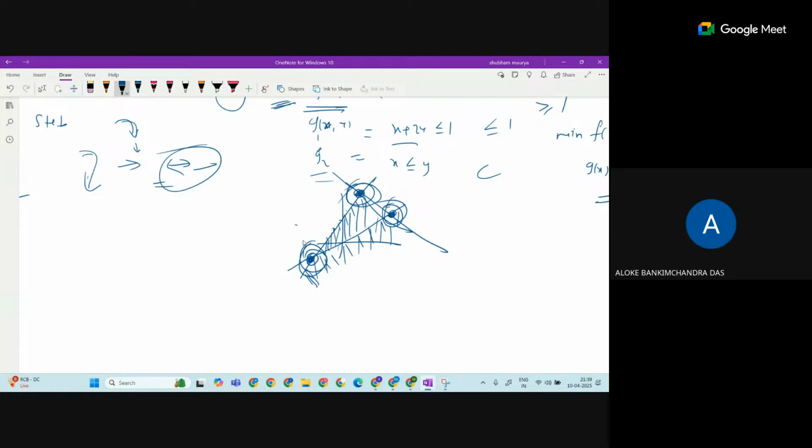Not only that, you have to understand which tangent it is. It should be tangent to the line L1, L2 or L3, depending on the conditions. In that case, it may not necessarily be on the corners, it can be on any of the sides as well, depending on the objective function, what you are looking at to minimize or maximize.